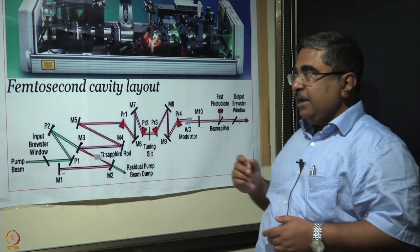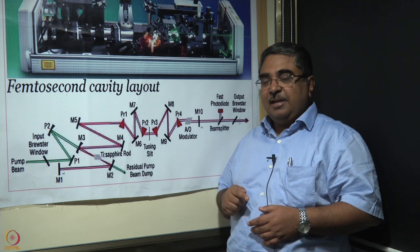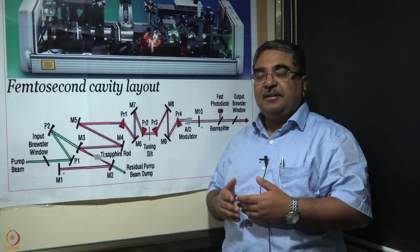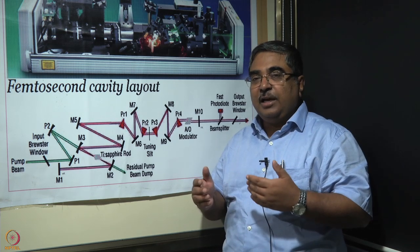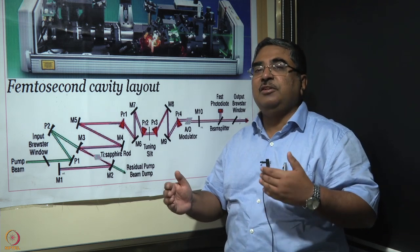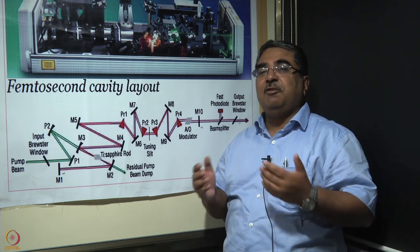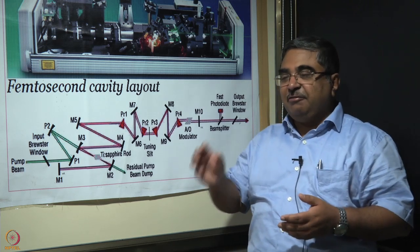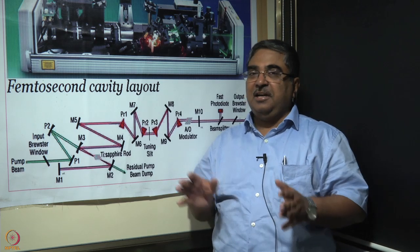Now, why do we have these two prism pairs here? There are four prisms. For this, I'll refer to what we have discussed in the class. You might remember that we said within the cavity itself, the laser beam gets chirped. Red light and blue light have different velocities, and so they travel different distances over the same time. And this chirping is going to lead to a broadening of the pulse. And not only that, this pulse will be such that at different times of the pulse, you're going to get different colors. This is completely unwanted.